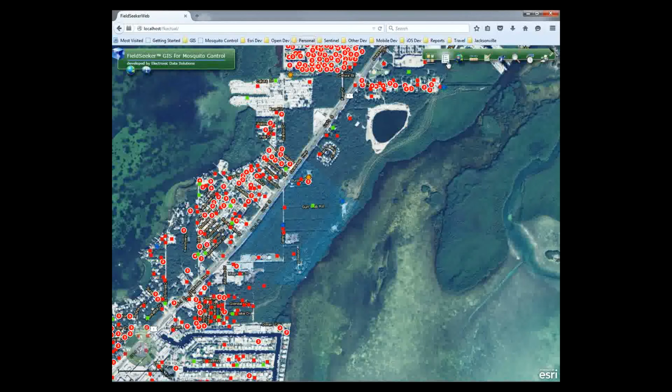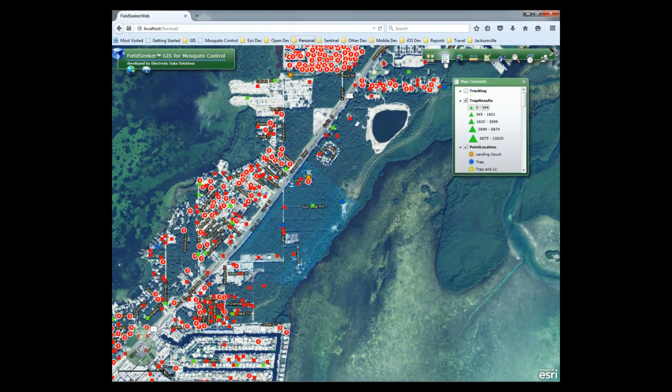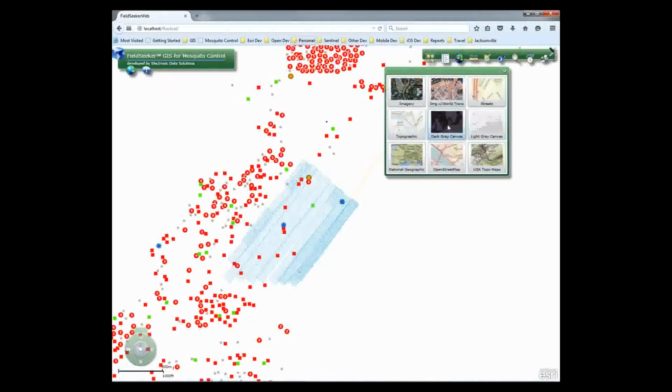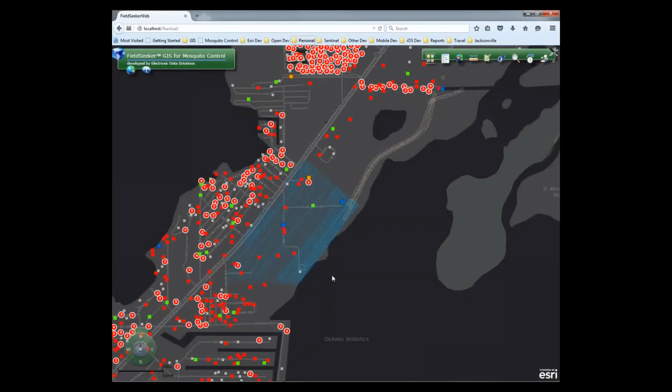So maybe someone's out responding to a service request, and being able to look at the map and tell them what activities have been done in the area lately, including aerial treatments. There was an aerial treatment done recently, and also being able to see if there were any areas that might have been missed by that aerial treatment.